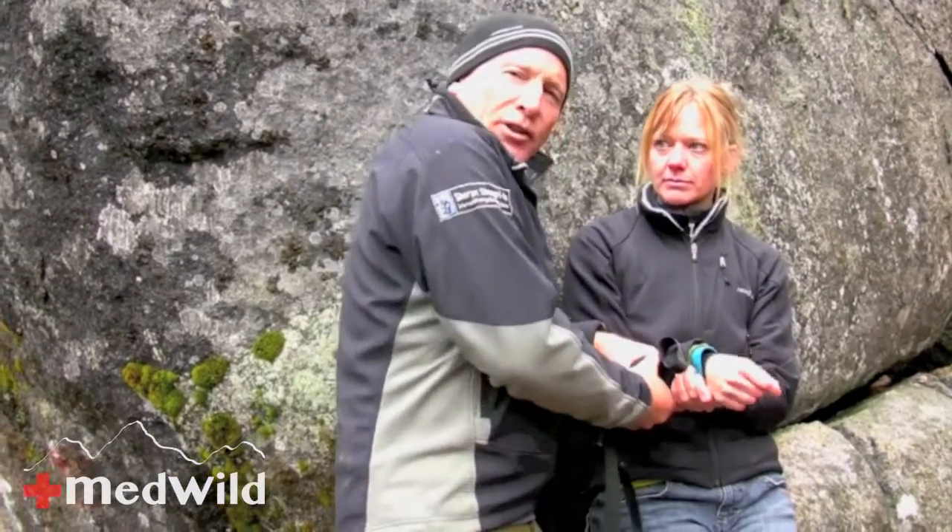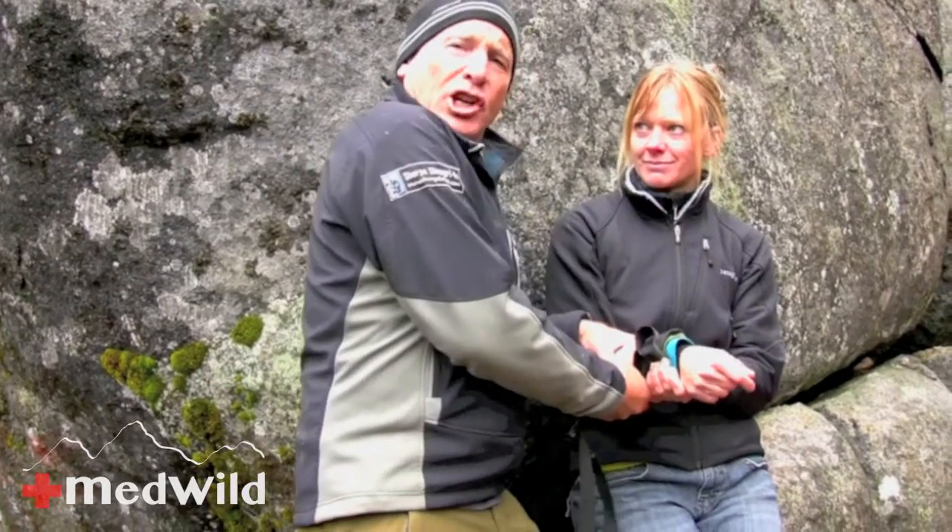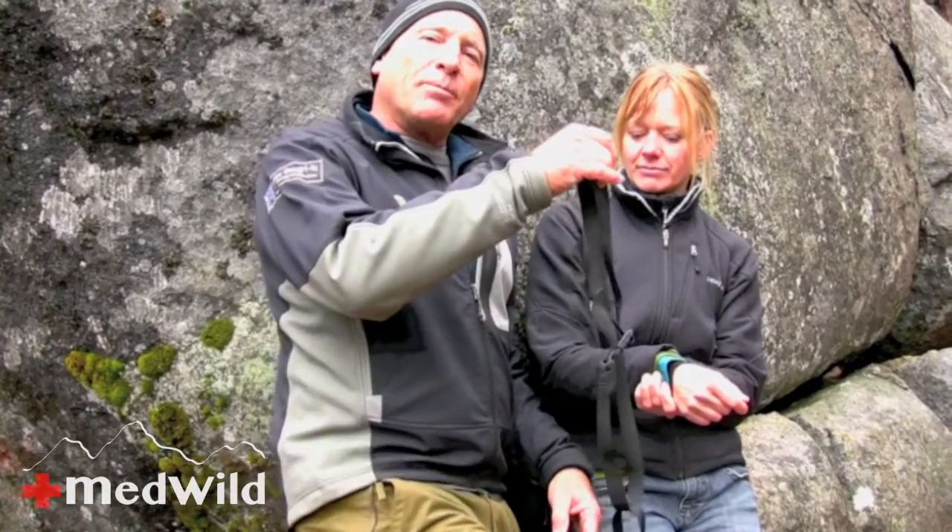I'm going to use a strap to pull down on Denise's arm to create traction towards the floor to distract. I've talked to a lot of orthopedic surgeons who say this is a fine technique but you don't really need the straps. The reason I like the straps is that if we use just muscle we're often a little nervous about it, whereas when you step on the strap and provide traction with your foot, it makes this go very smoothly.